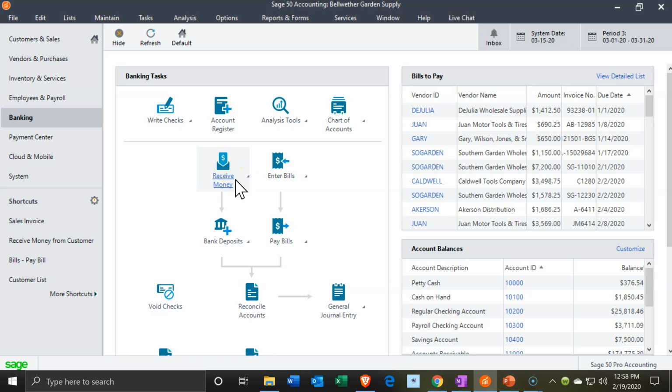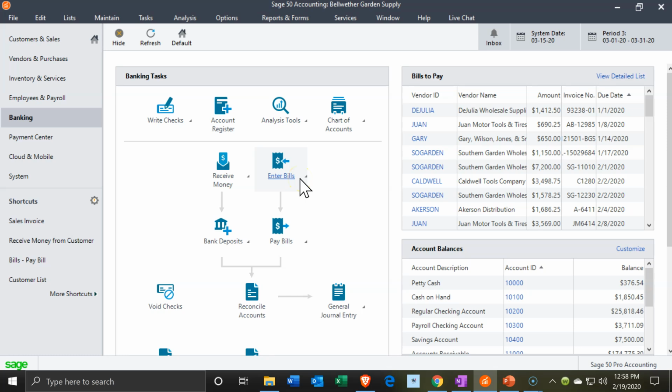We've seen the receive money form in the past because we're hoping that the receive money form typically is going to be part of the customer cycle. It's part of us receiving money, hopefully from the customer. But we may use the receive money form for other types of activities as well. We may get money for other reasons. We may have an increase, in other words, to the checking account for something other than from the customer, and therefore it would make sense for the receive money to be here in the banking section as well.